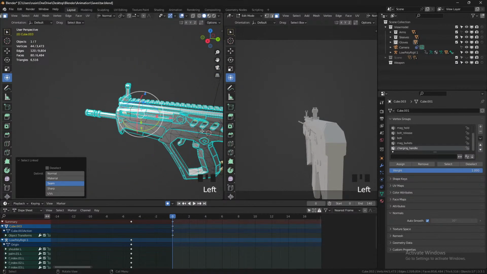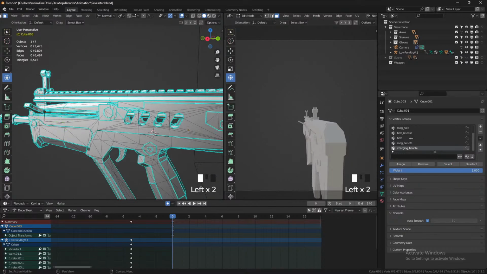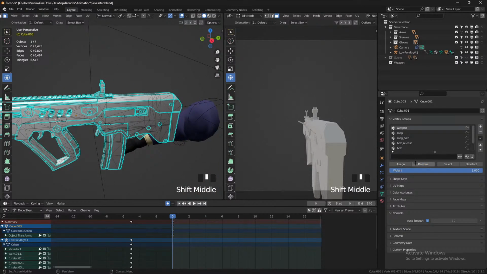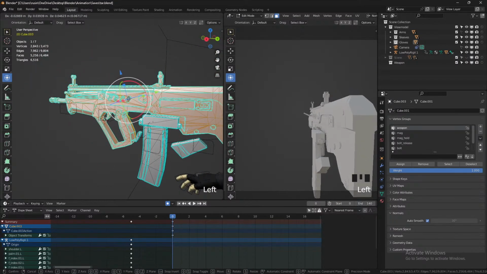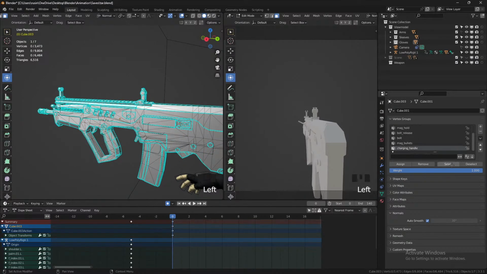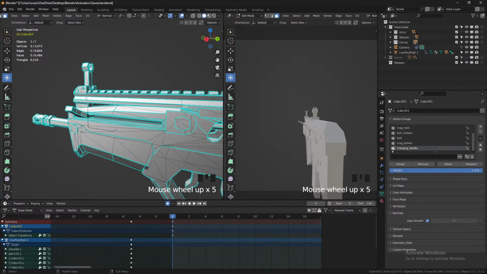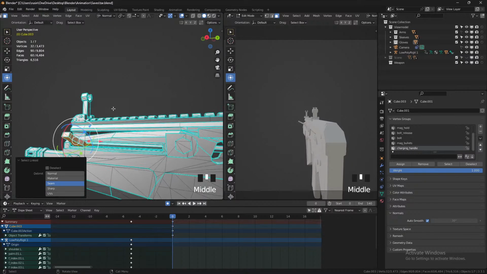And basically that's all for the rigging of the weapon. Just need to select everything and deselect the weapon itself. So it basically makes something like that. So everything is not selected. I see now that something messed up.